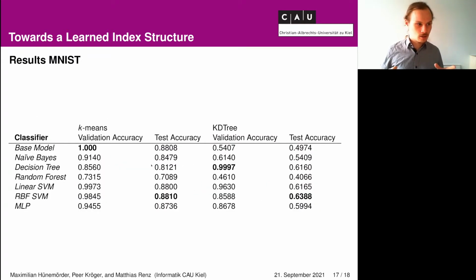The same we saw in the MNIST data sets, where we also got a very good approximation, especially with k-means, since the autoencoder representation of MNIST, as is shown in many deep learning and deep clustering works, fits very well with the k-means algorithm. We get very good results from here, while the KD tree does not work as well on MNIST.